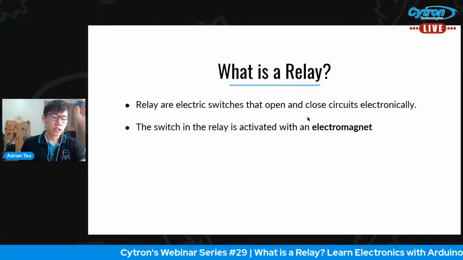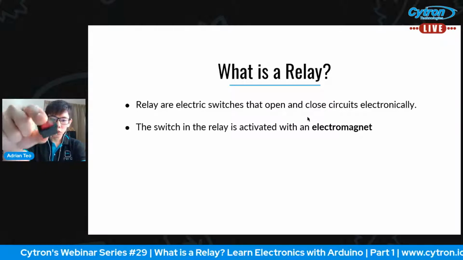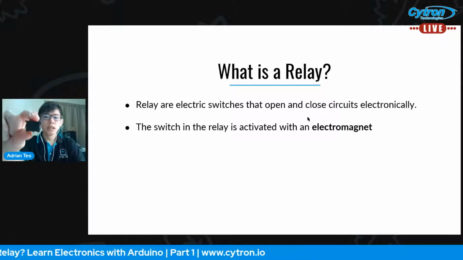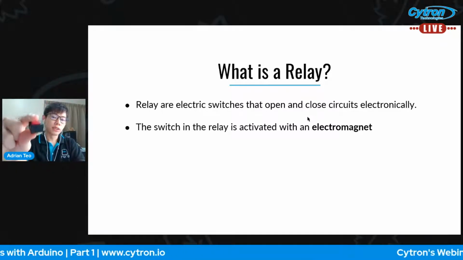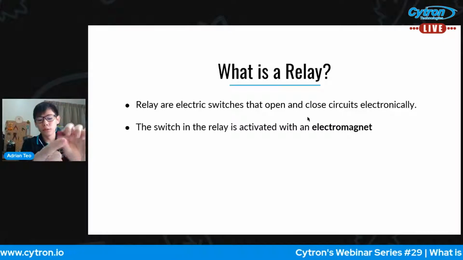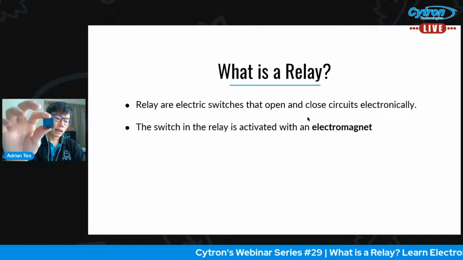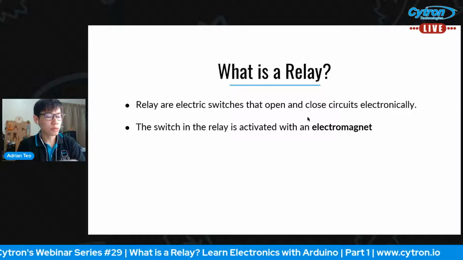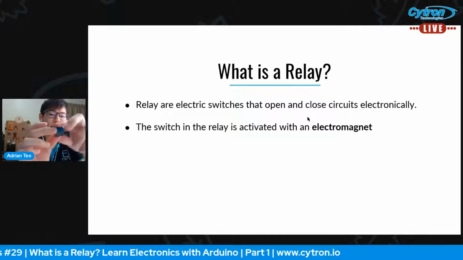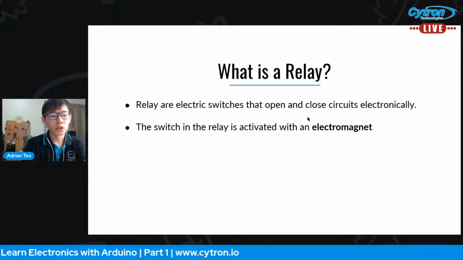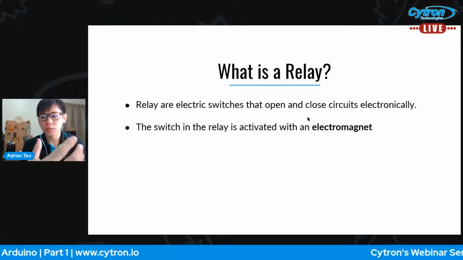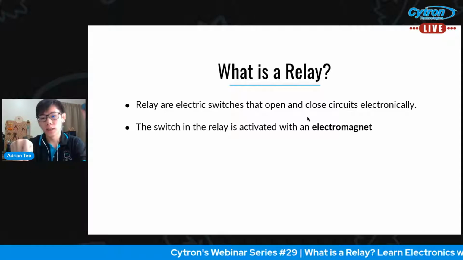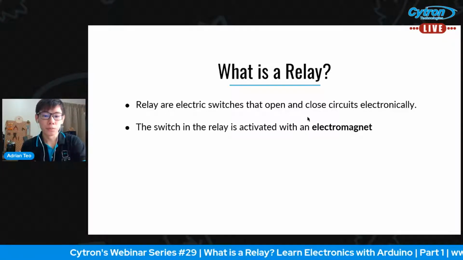So this switch, it's not like our normal conventional switch where you have two buttons over here where you flip on and off, on and off. Okay. This switch, yes, it's a switch, but you have to switch it on and off manually. But this relay allows you to do this on and off electronically. Means you can use your Arduino to program this to send a signal to turn it on or turn it off. So if you are using an Arduino, you can actually program it when to turn on and when to turn off without the need of using your finger to flip a switch. That makes it very useful.